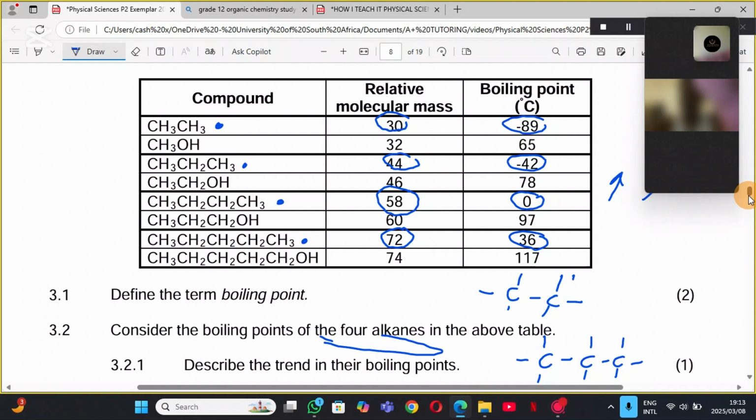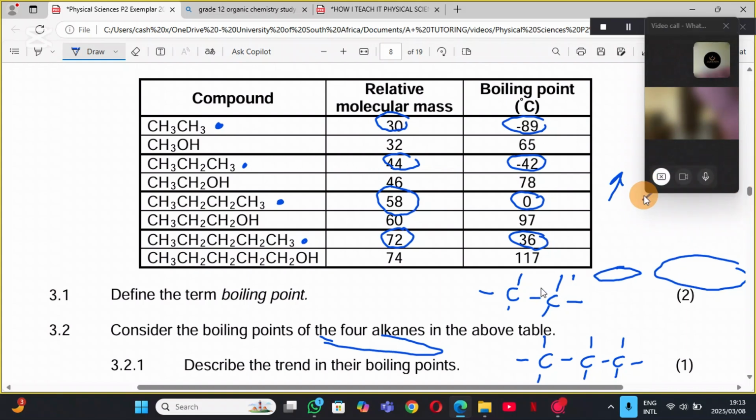For example, if I was to give you firewood to break, I give you this size of firewood, I'm like, break it, and then I give you another size of firewood to break, which is going to take more energy and more time? The second one. It's the same with these compounds. The first ones were smaller, meaning it needs less energy, and then the bigger it goes, it now needs more. So the longer the thing, the more energy is required to break it down.